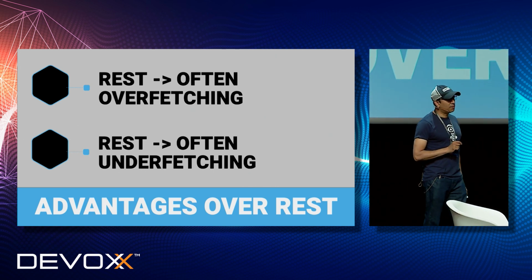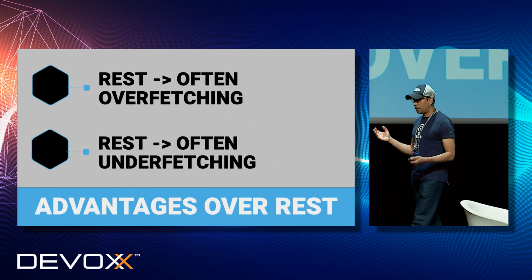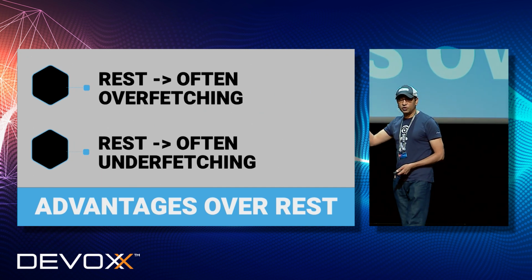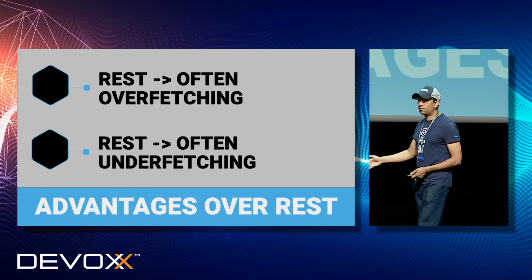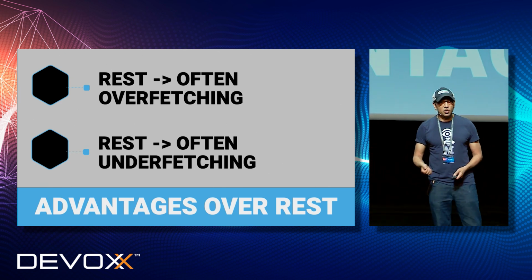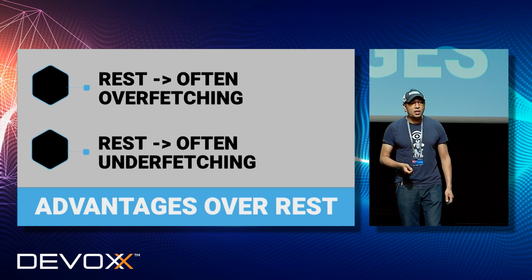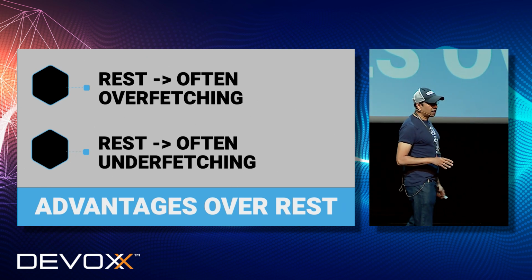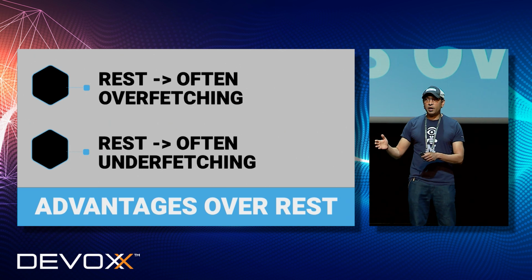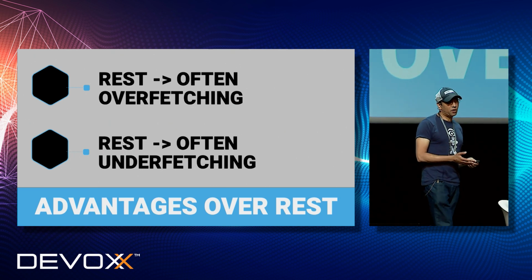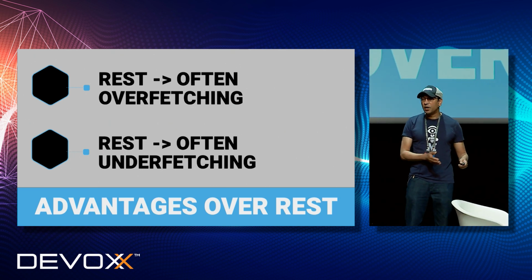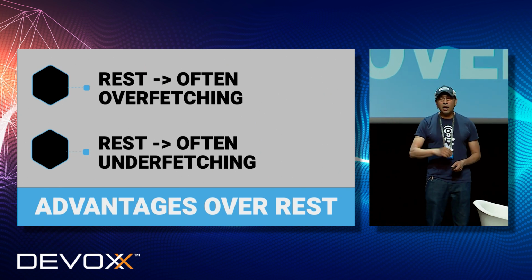So REST has the problem of overfetching. If you have, let's say, a product object and it has 50 fields inside of it, when you go get that specific product, you're going to get all 50 fields whether you want them or not. This is commonly referred to as the overfetching problem. And also in REST, like I mentioned earlier, say you want something from a product and you want to go to /shopping cart or /user profile. You have to make two calls to get those different objects.